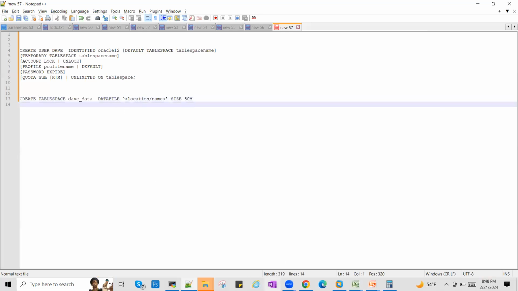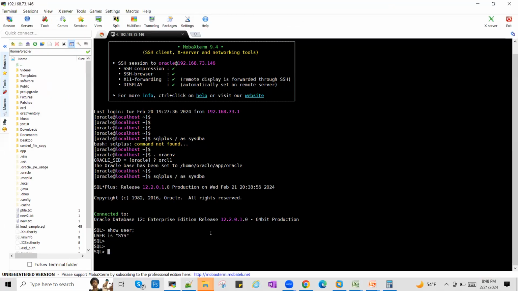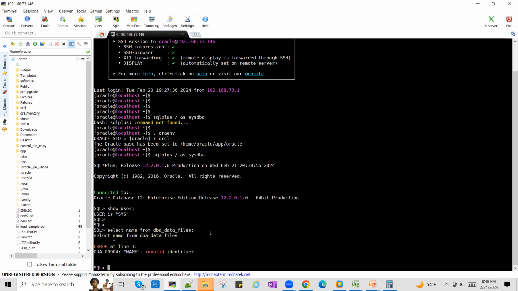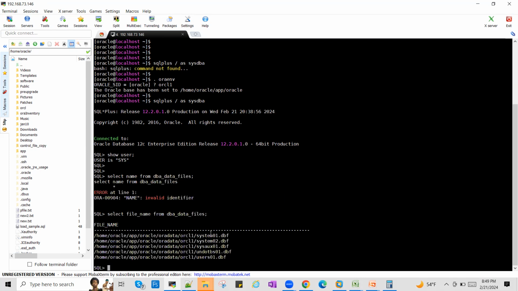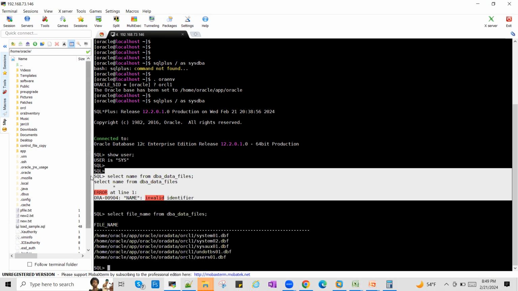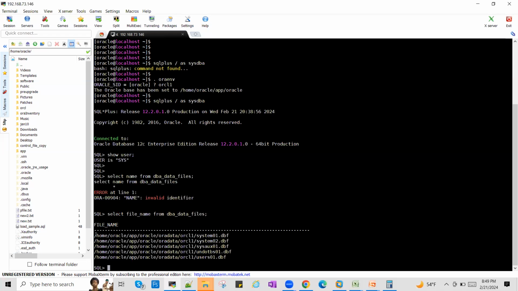And the data file, let me see what is the location of my data file. Select name from dba underscore data underscore files. I think file name from. See, even now I end up making mistakes. There are so many tables, so many columns in it. You will make mistakes.